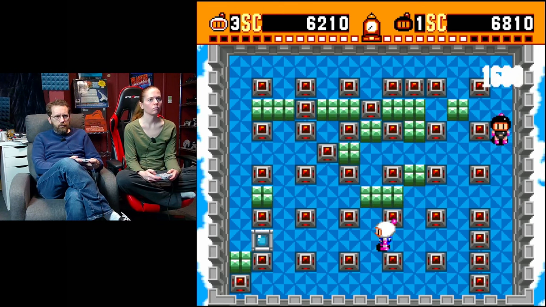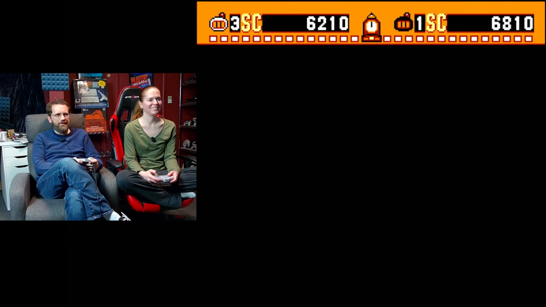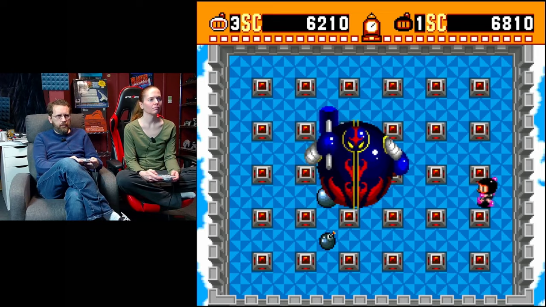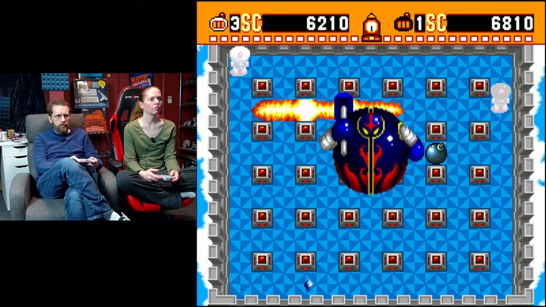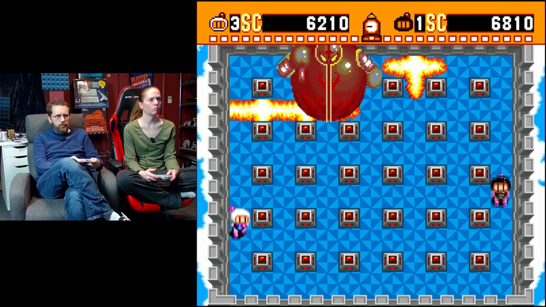Alright, roller skates make you go fast. Let's get out of here. This could be a boss. The people at home are on the edge of their seats. Yep. I'm going to stay on the right side, you stay on the left side. He's going to use a hammer and try to kill us. So being in front of him is bad. So far, he's pretty easy, though.